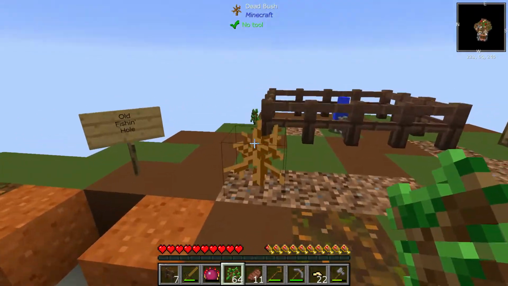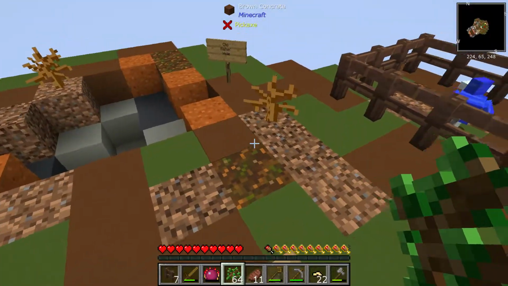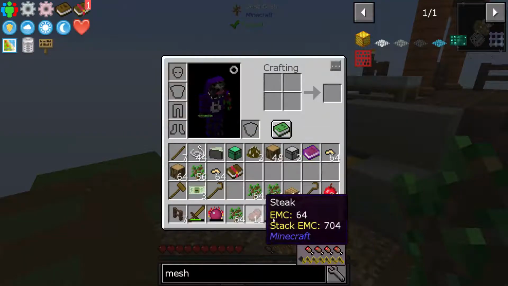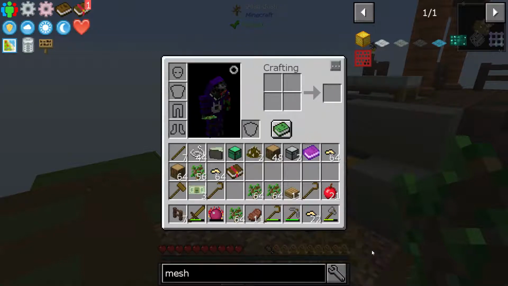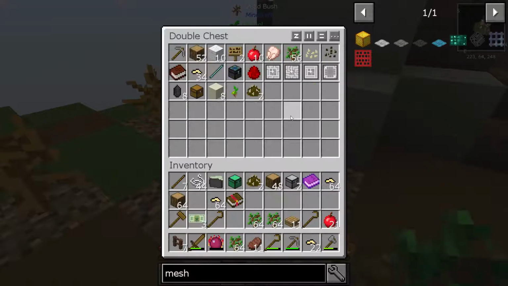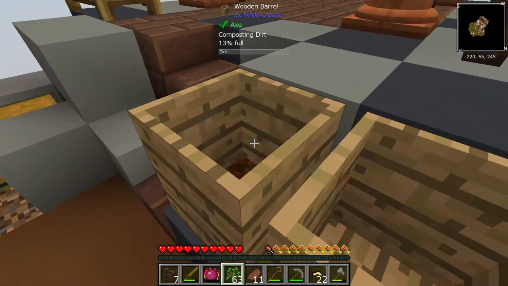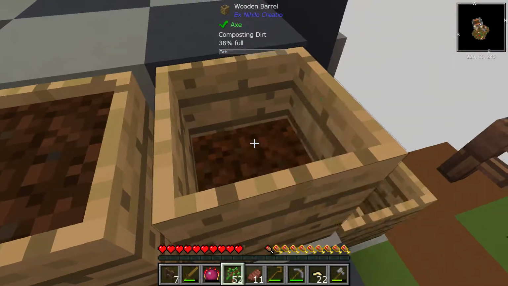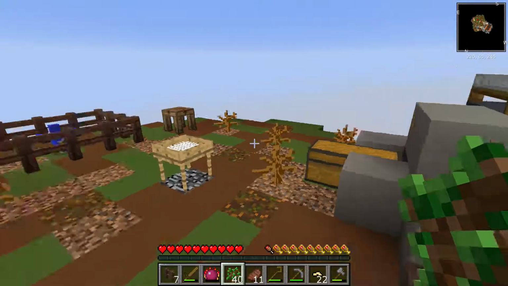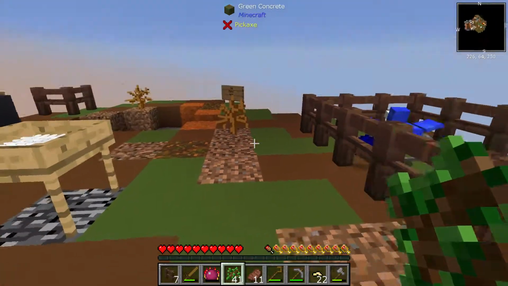Alright, and we are back, and this is over here. I just chopped down a tree and got about 4 saplings. We're going to put this stack away. We're going to turn all these into dirt. Oh, I will be right back when I do that. Oh, sorry. And we're back, real quick.